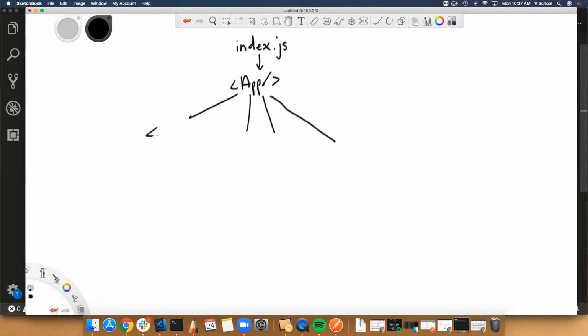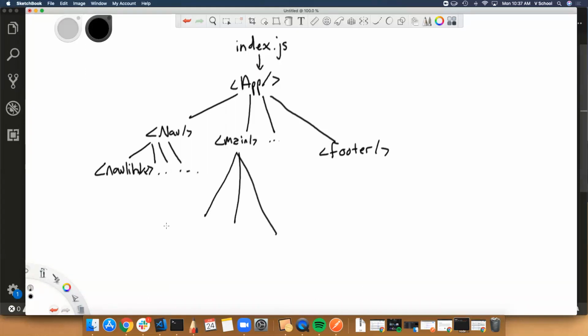So maybe we have a nav component, a main, another one, and then footer. And maybe nav is a component that renders out a bunch of nav link components. You know, for those, main might render out an article, other components we write.